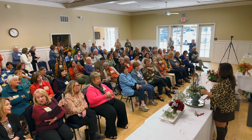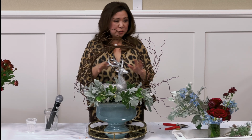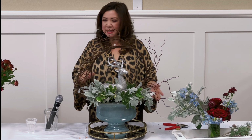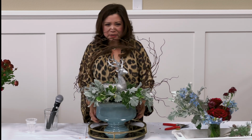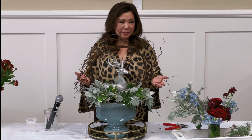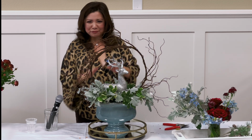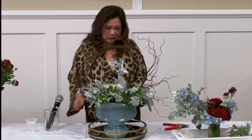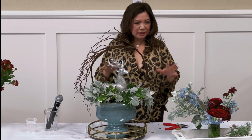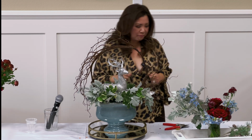Just right, and I thought, whoever gets this, you could do it as a silk arrangement. You could do Christmas greens that last forever and just change out the roses or whatever. I used Dusty Miller because I like that frosty blue to echo this container. Kind of unexpected for a holiday arrangement, right? But you guys don't want to see snowmen, right? You want something sophisticated and awesome. And then I put a little bit of variegated pittosporum in here because a little bit of that green sets the other colors off. Otherwise it looks a little bit drab. I don't know how to explain it.